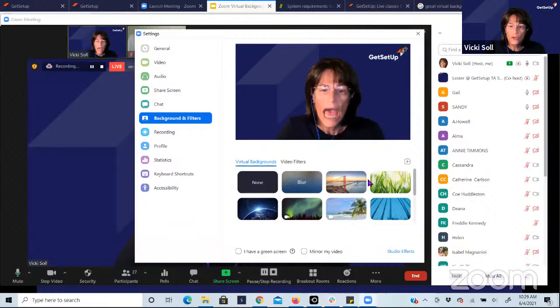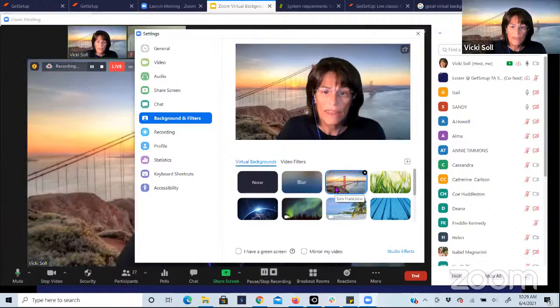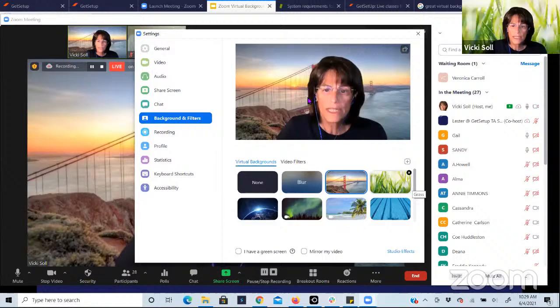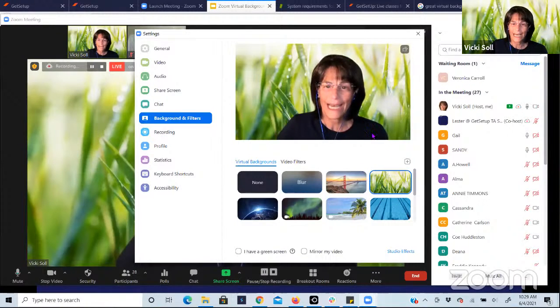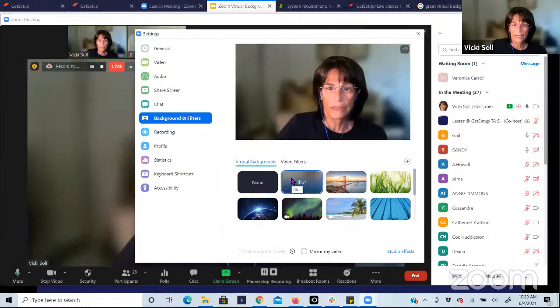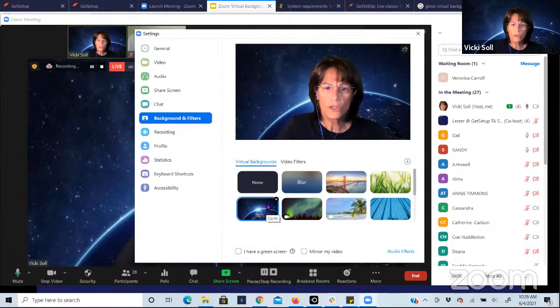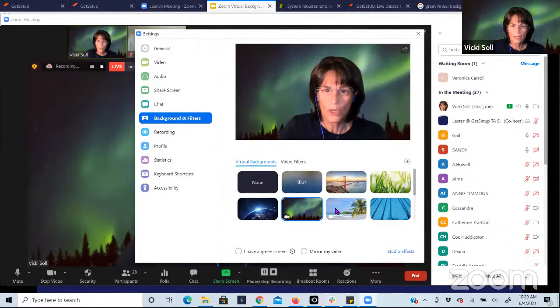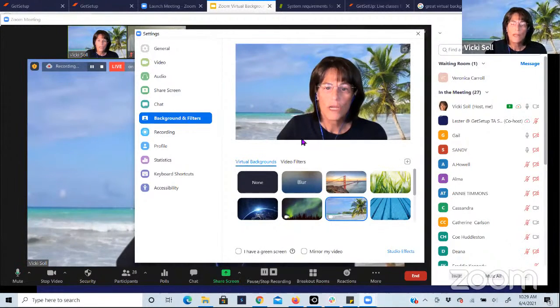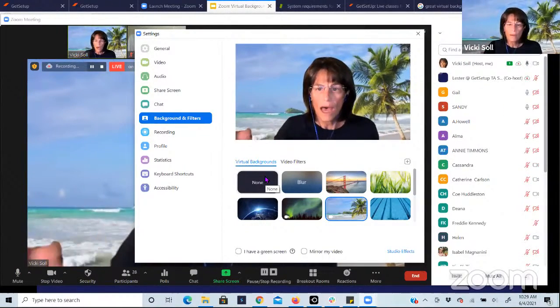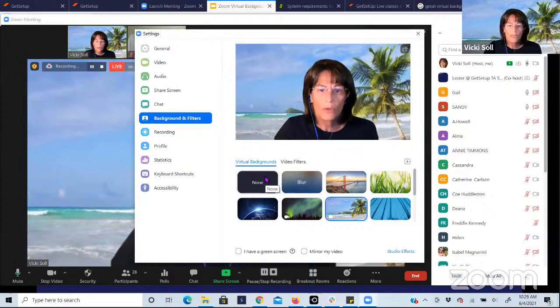I have a few of these backgrounds that come with my Zoom version, and I just click on them, and you can see, for me, I'm in this little preview, and you can see what it looks like. We also have a blur, which is really nice. And so you'll just go through, some of these have motion. You can see the motion. This is the palm tree. But if you don't have any backgrounds, let me show you how to add them.